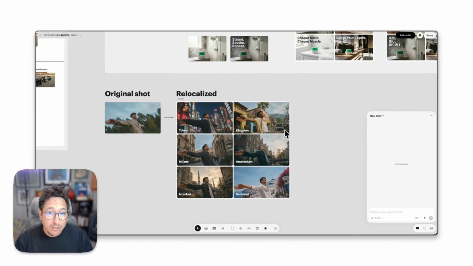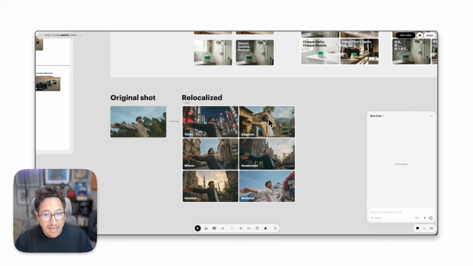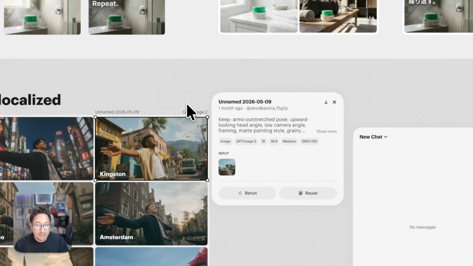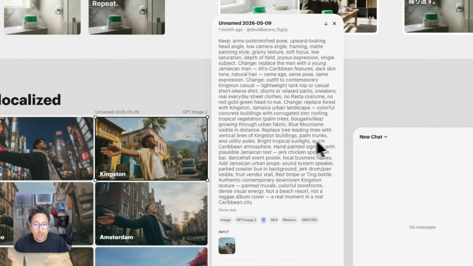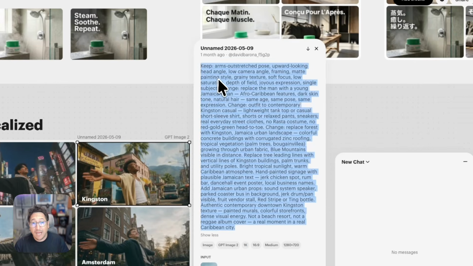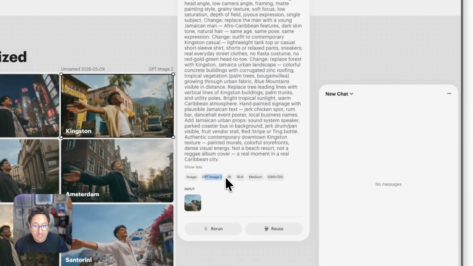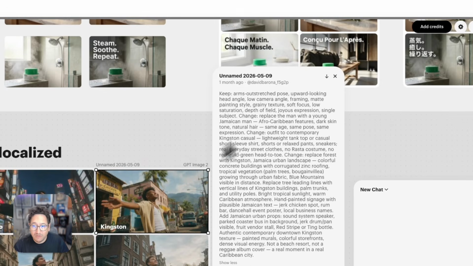You just know that you got to an output that you like and you want to be able to repeat that. Luckily, when you're in a board and you're making assets, every asset has a footprint, so to speak. Click info inside of any asset that you've generated, and it even includes the input image that you may have used, or whatever input asset you may have used. It includes the model, resolution, and the prompt that your agent passed on to one of the models. In this case, GPT-2 was the image model used to create this particular file.